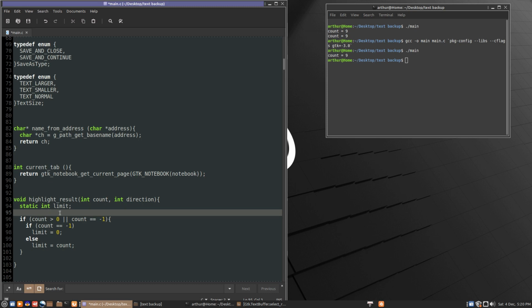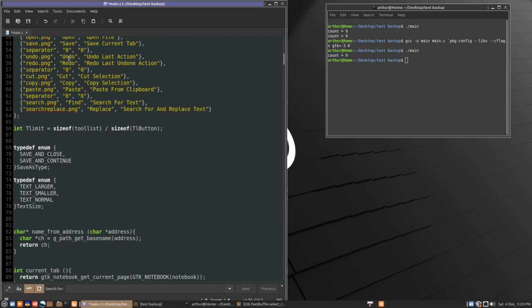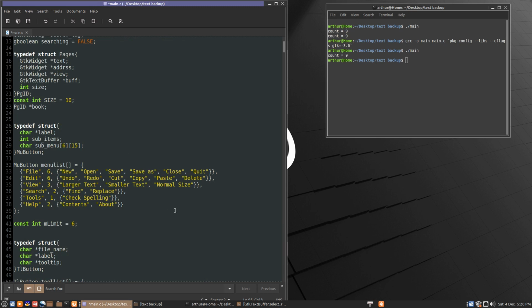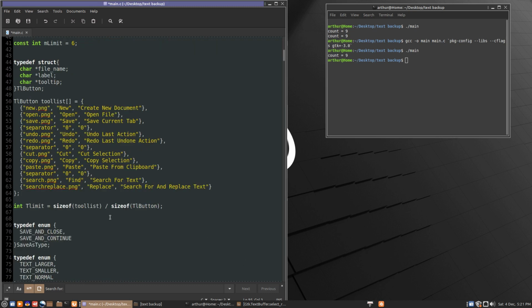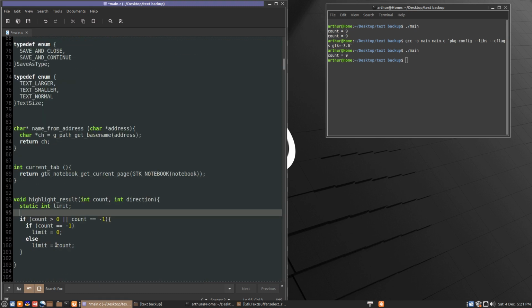We may need another static variable here. I'm not really sure yet. It depends on the behavior of the iters. I'm not sure how an iter is going to act if we go backwards and we're at the end of the file. So we might have to keep an index to know when to send the iters to the other side of the document. I'm not really sure on that one yet. I haven't gotten that far.